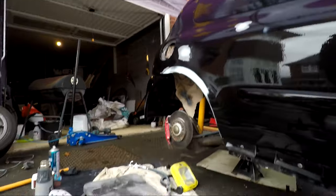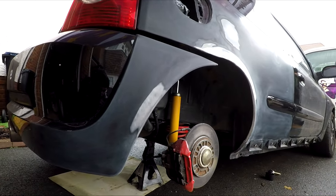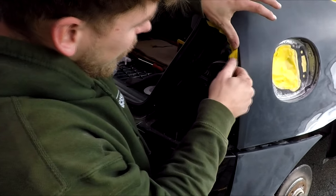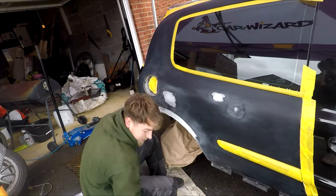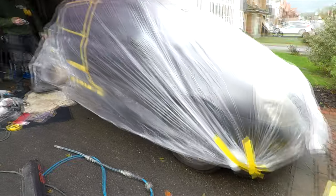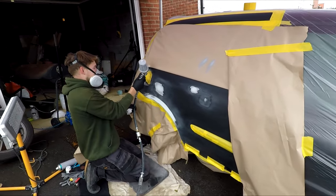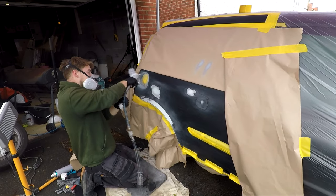Oh, I missed you spraying your degreaser. Yeah, that's good, mate. All the shiny bits. Right. Don't breathe.